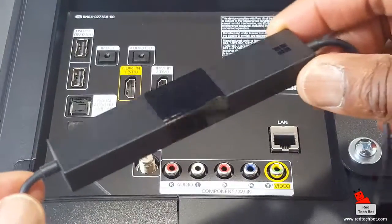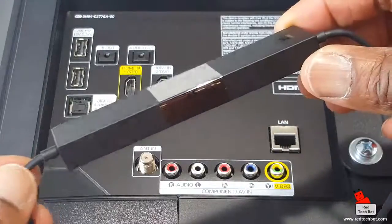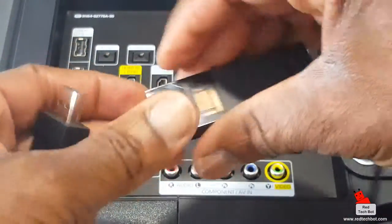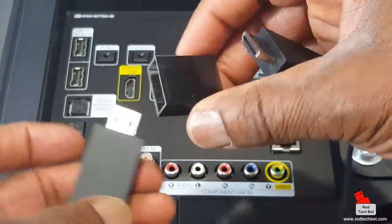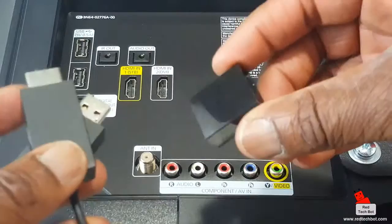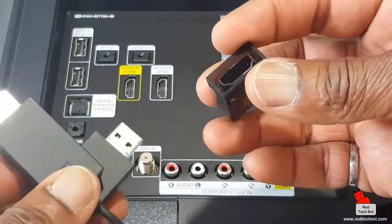So this is my wireless media adapter, and as you can see, when it's in a stored position, it actually looks like this. So what I do is just take off the protective cover, and I can put that one side. Now, one thing I'm going to mention, this little piece of plastic is very, very important. Let me tell you why.